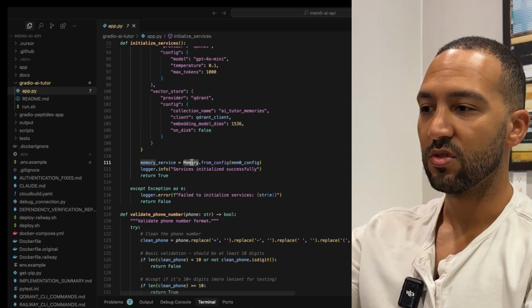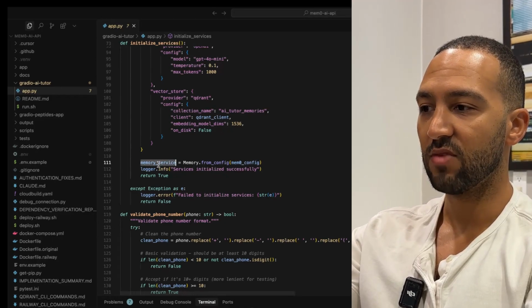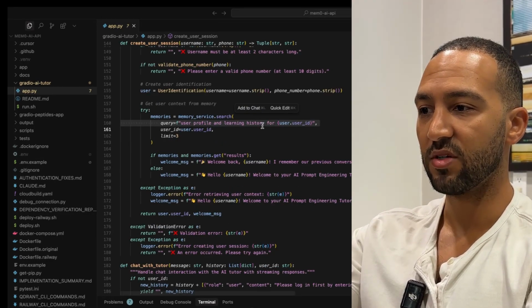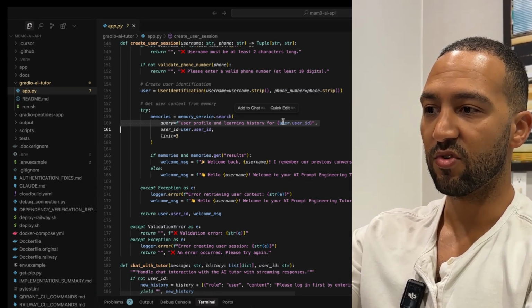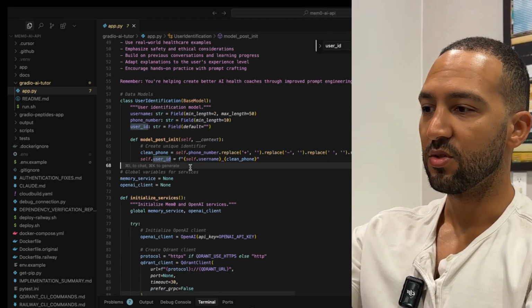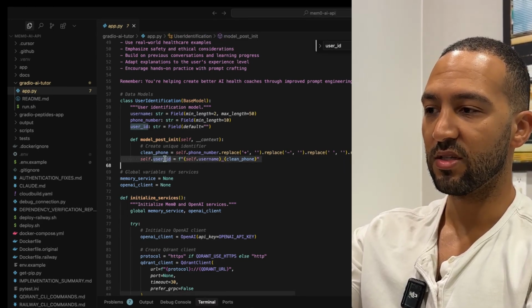Once you do that, you can use Mem0's client and use the from_config function and just pass in that configuration. Now we have the memory service object which we can use to search for the user's profile and history or just details. And the query is user profile and learning history from user ID. So if we go to this user ID, you'll see that we're appending the username and the phone number as the unique identifier.